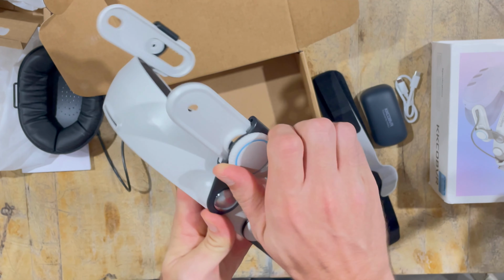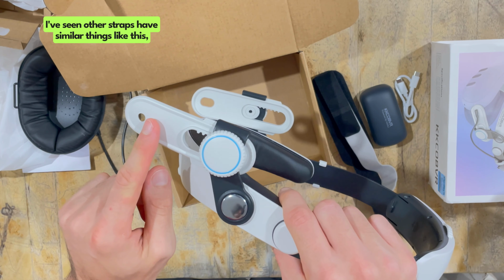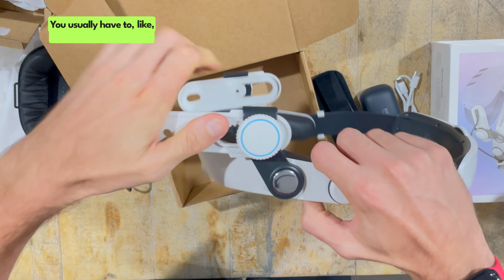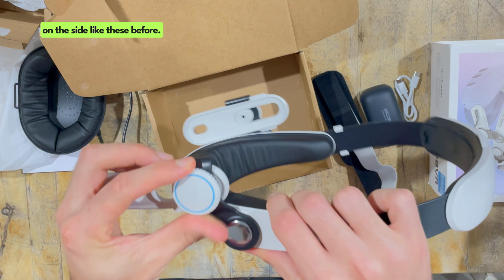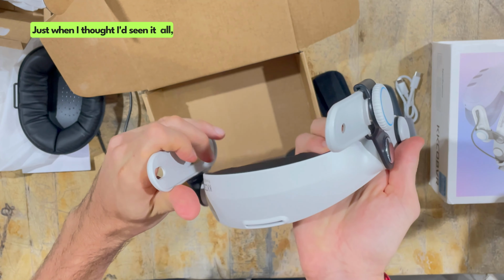What? Okay, I've seen other straps have similar things like this, but not to this capacity where it's a knob and it actually has full rotation like that. You usually have to adjust it quite forcefully. So I've not seen a click wheel on the side like these before. Okay, how is this going to work? Just when I thought I'd seen it all, I clearly haven't.